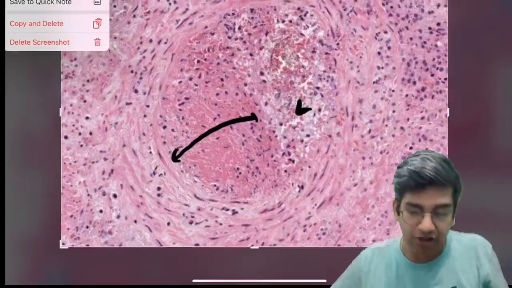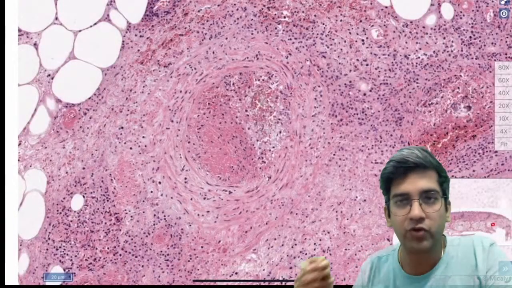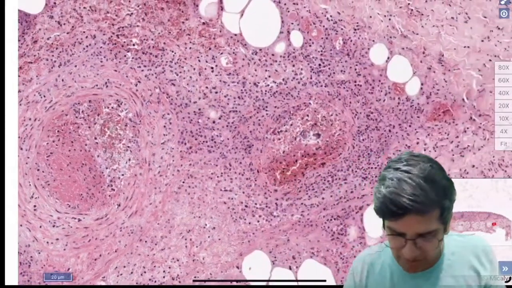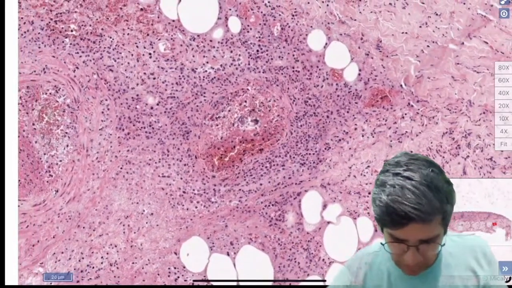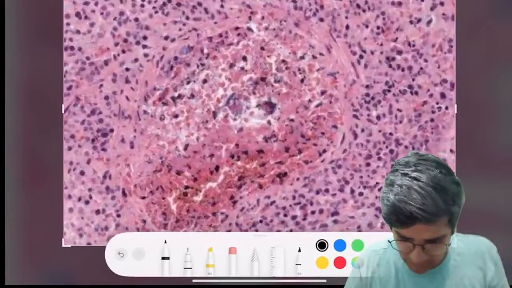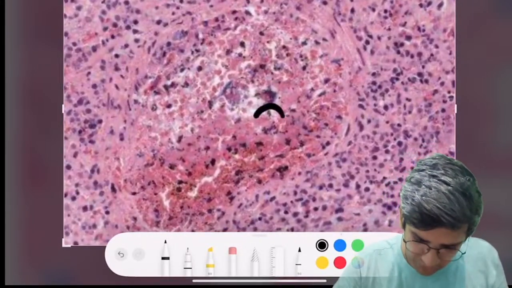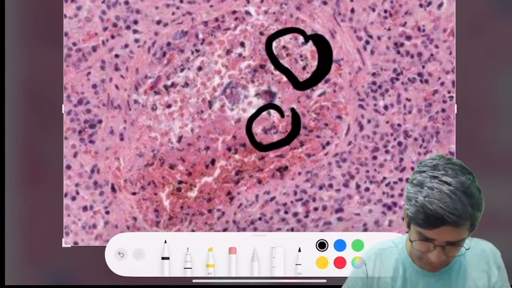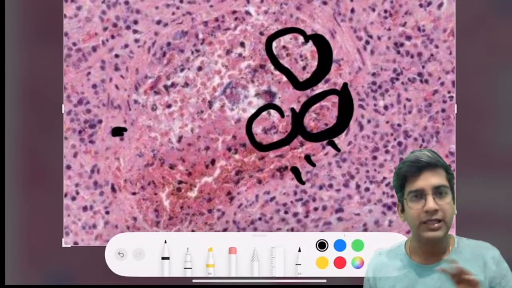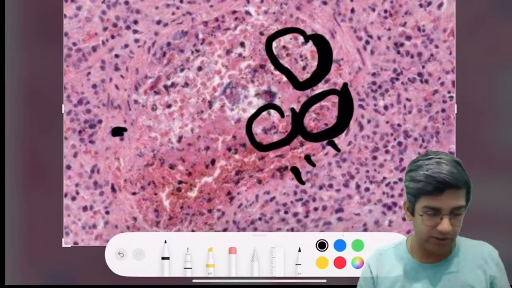Don't worry, you need not write them in the findings, but it's just a clue for me to look up, okay, this might be a thrombotic area. I can be very well confirmed to call it a leukocytoclastic vasculitis. Look at this vessel. It's such an amazing amount of nuclear debris. Okay, the wall of the vessel, it's inflamed. Again, so much nuclear debris. That's a classical case of a leukocytoclastic vasculitis.